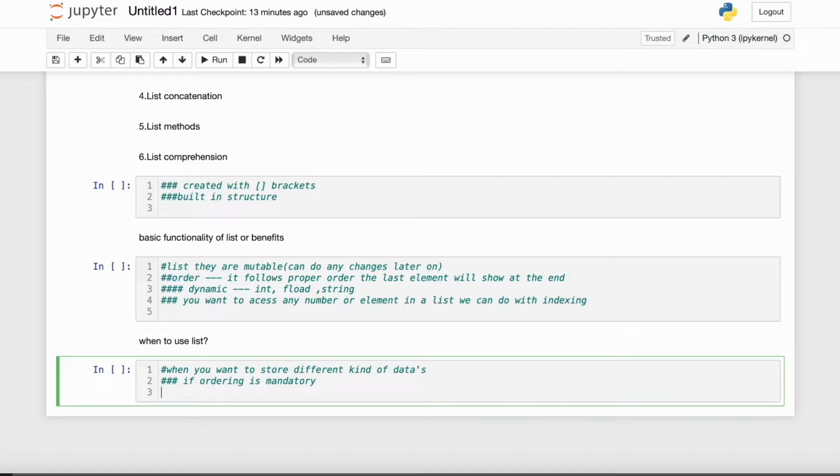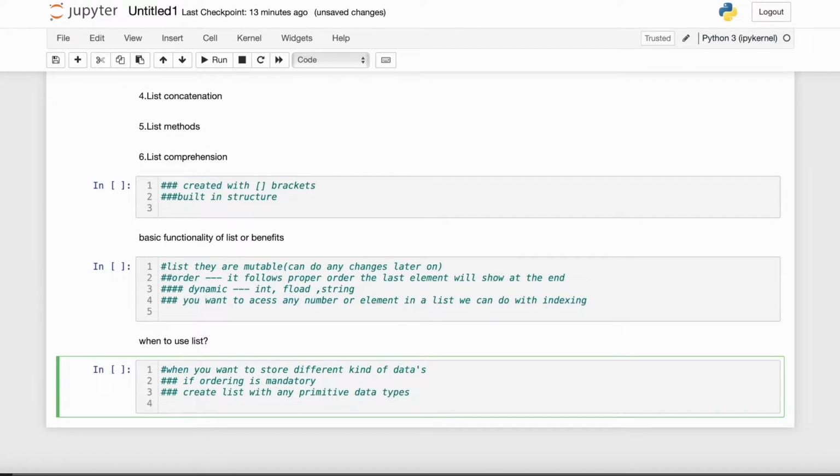We can also create a list with any primitive data types, whether it's integer, float, boolean, string, anything. So that means we can use list according to our needs, but by following certain rules.